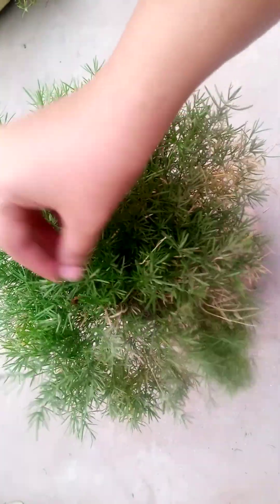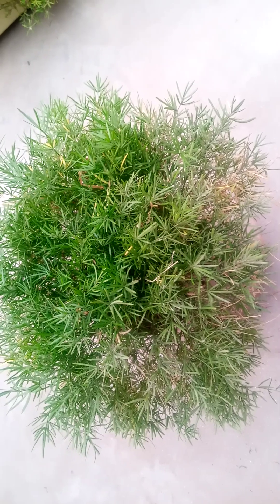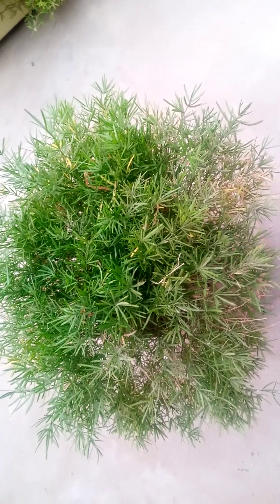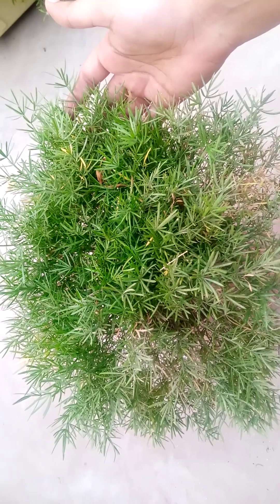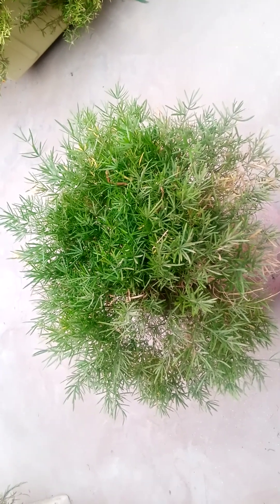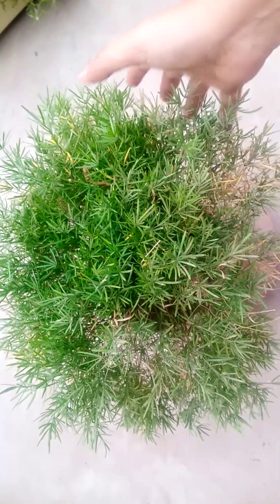Now let's talk about its growth. This plant does not need direct sunlight. In the morning or evening you can give it one hour of sunshine, and that is best for these kinds of plants. You can easily grow it if you like greenery without flowers. You can grow it as an indoor plant or as an outdoor plant. This plant does not have any kind of mess.